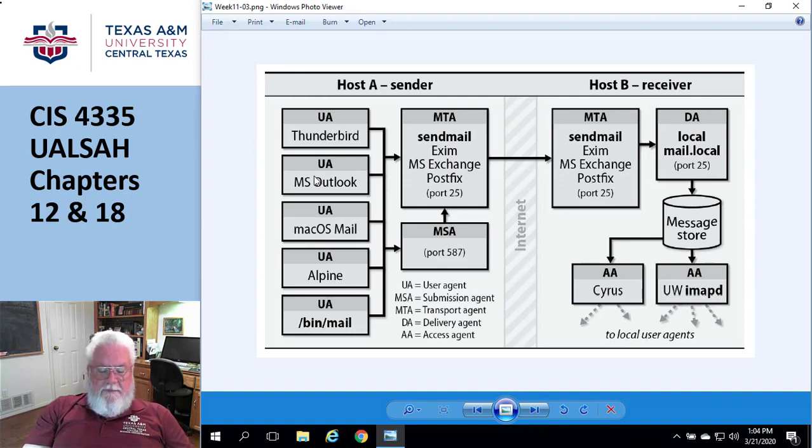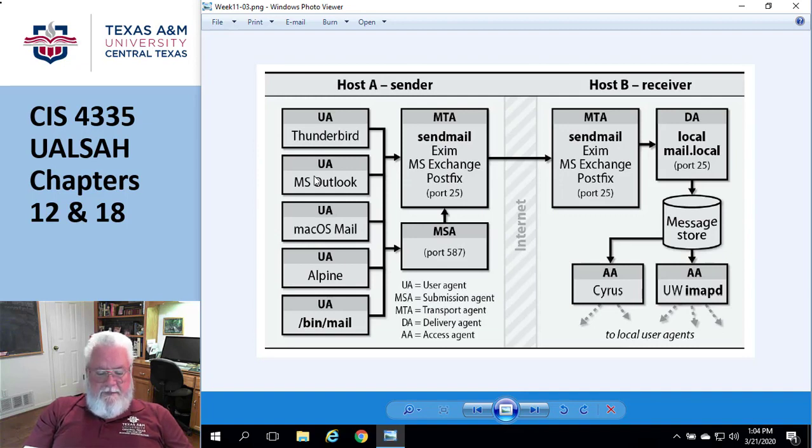So its job, of course, is to send things over the wire. That's what it does for a living. And if you skip the MSA and send it directly to them, and it turns out it's local, it won't get mad at you. It'll say, okay, hey, you asked me to put this on the wire, but I'm not going to. And it'll just basically pass it on to the local DA without putting it on the wire at all. Anyway, so Simple Mail Transport Protocol, SMTP, that's what this thing typically uses.